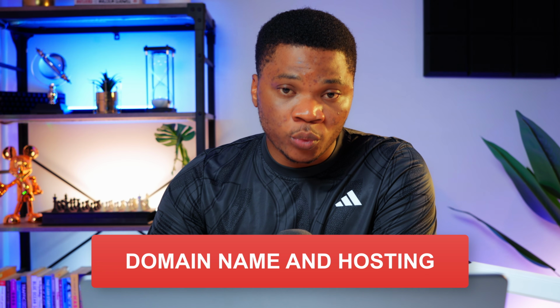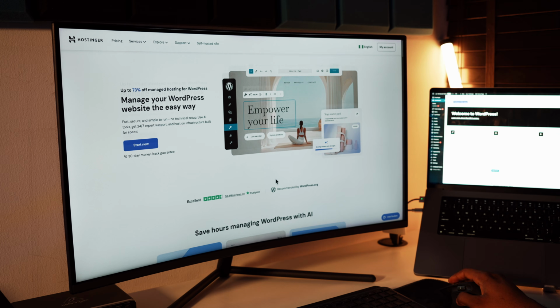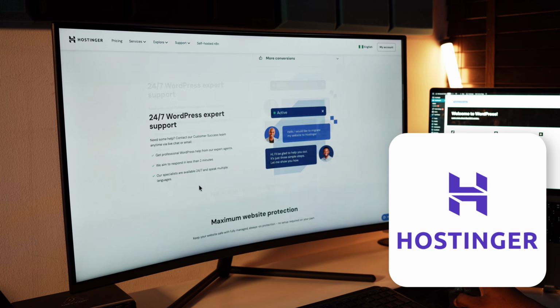Now, the first step when building a new website is to secure your domain name and web hosting. And for a project like this, Hostinger is the best place to host your website. For e-commerce websites, bad performance or security vulnerabilities can actually cost you a lot of money, because let's say customers visit your store, but your website is down, or maybe your website is not working as it is supposed to. Maybe it is taking a lot of time to load the products. Chances are those customers will leave your website and take their business somewhere else.